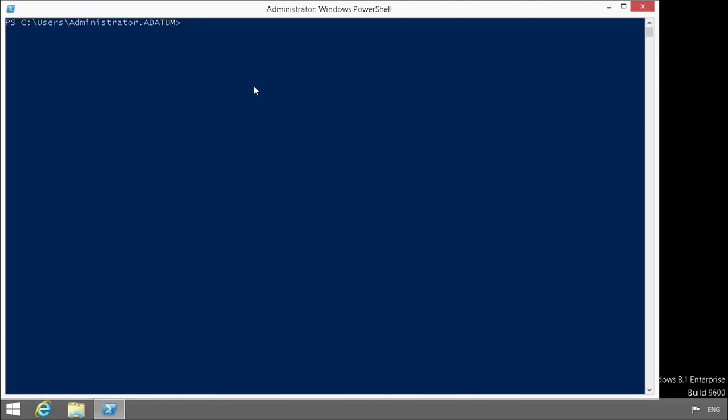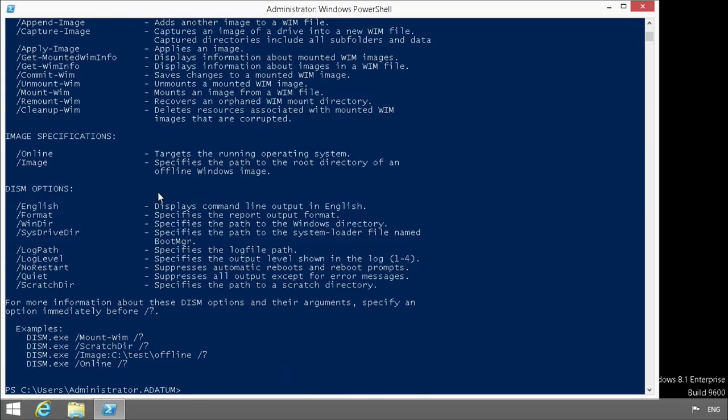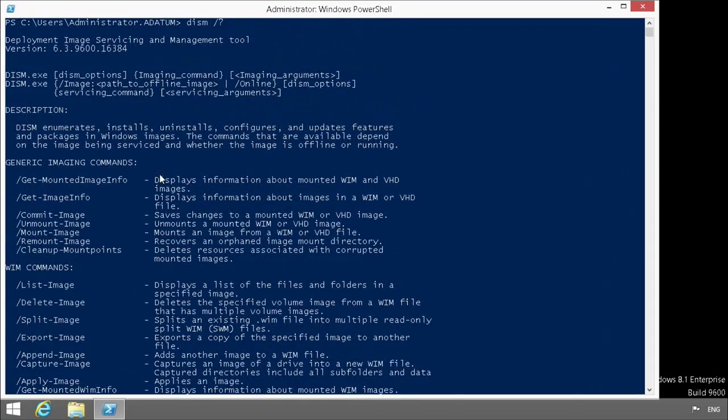So here's a PowerShell window. And I'm just going to type out DISM, and it's dism.exe. I'm sure you guys are aware with executables, you often don't have to type out the exe. We'll just do /?. See what we got here. Whoa. I'll scroll back up here. Okay, so DISM, what are all your options? A lot. Here's the name, Deployment Image Servicing and Management Tool. You can service and manage images with DISM.